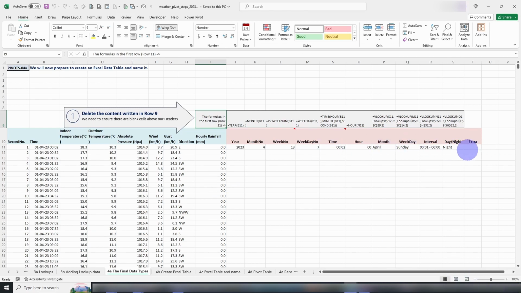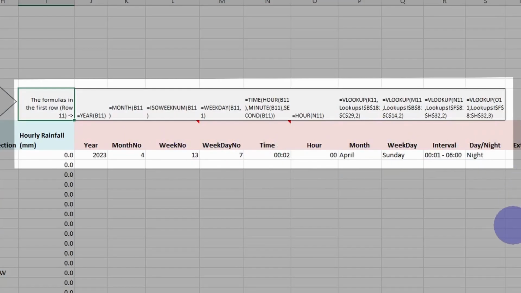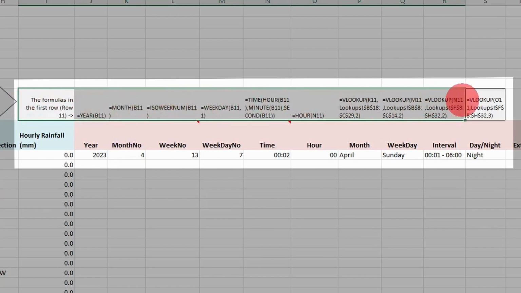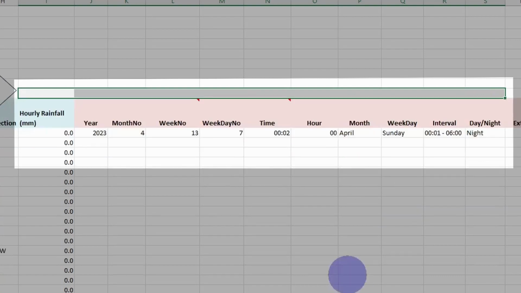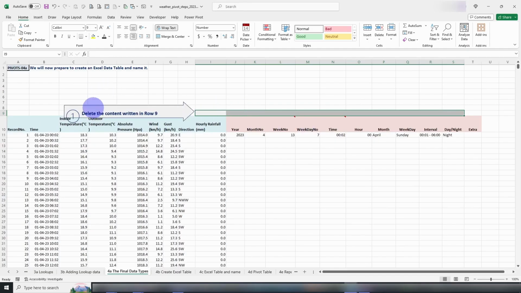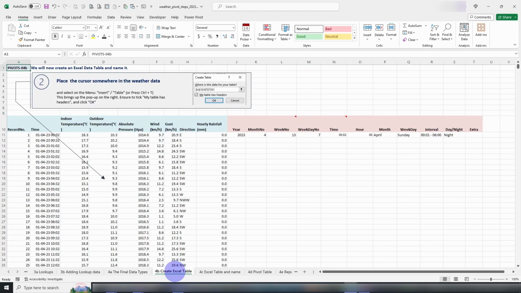In the previous lesson in Pivots 03, we finalized all the special data types that we want connected to our database, and we are now ready to create an actual Excel data table. Now when this happens, we are going to need table headers, and the headers that we have here with formulas are going to be in the way. So we will delete that. And we will delete the arrow, which is going to bring us to this version where we've just deleted the additional headers. What we need to do now is to create the actual table, the Excel table.